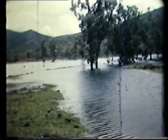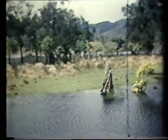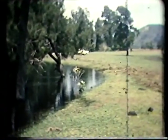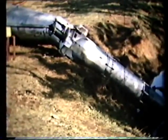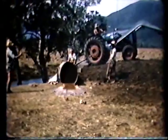Two hundred acres of irrigation is considered a large area for any property, but this was only the start from this one farm water resource development. There is still water available, but for the next stage of the project the water has to be lifted four feet higher on the plain. A site for a low lift pump, which would lift the water for the new area, was selected on the long arm of the lake formed by the old flood channel. Before constructing the new irrigation channel and the new steering banks, the twenty-four inch pump was set up on the long arm of the lake, five hundred yards from the earth wall. It was tried out as soon as it was in position.